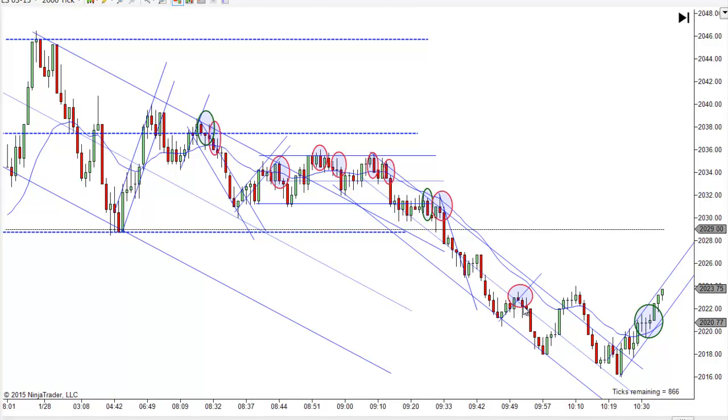You really never got a close outside till here, and it tried to go higher, and the market's just too weak. I like that one just for a second entry right off the midline. The bottom's just falling out of it. It's a nice second entry. It's a little double top there too with a little failed break higher. And it may be that this is a little steeper. Still don't get the breakout. We actually trade out, but it never really closes outside of it.